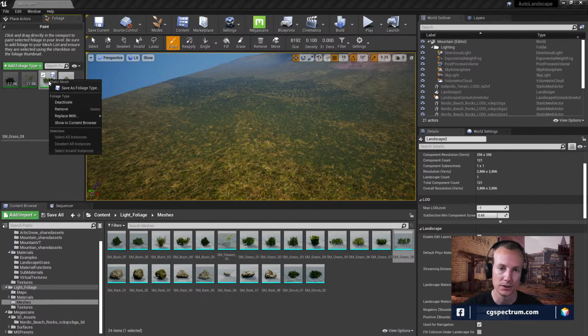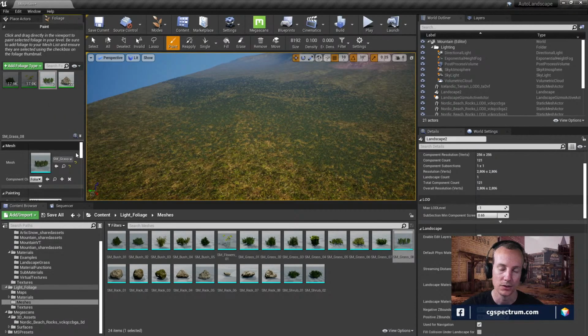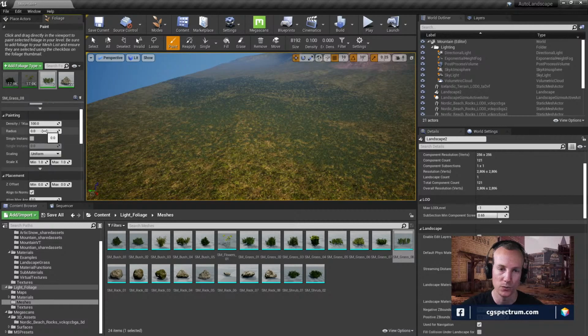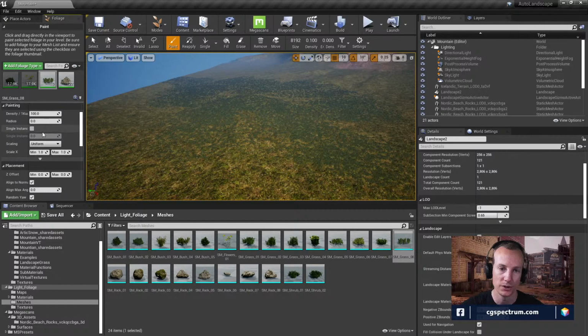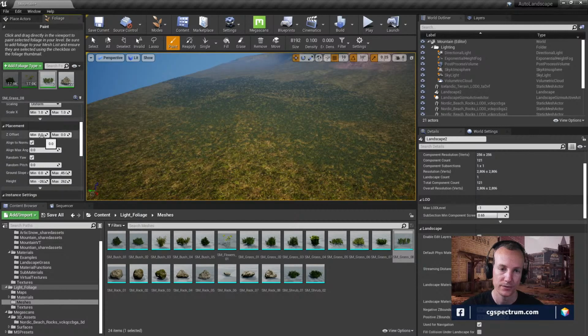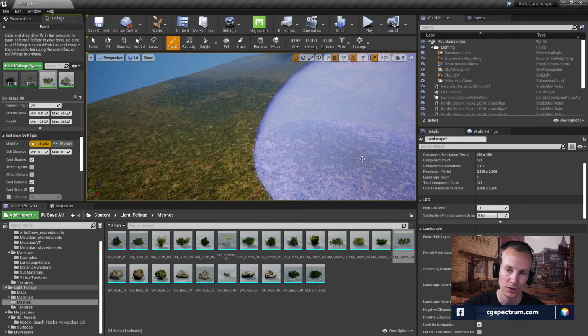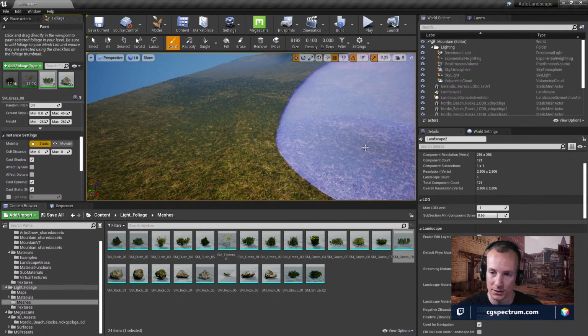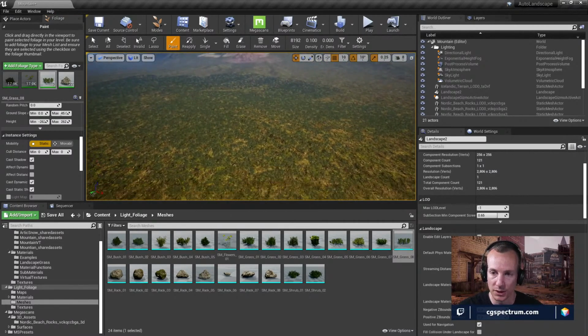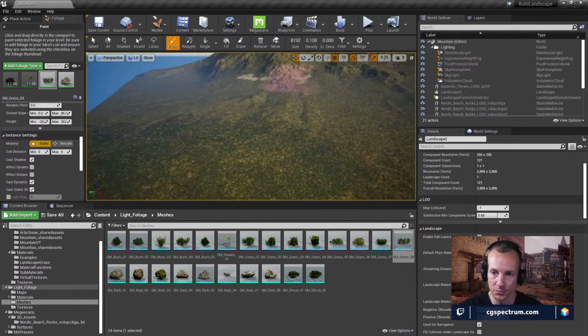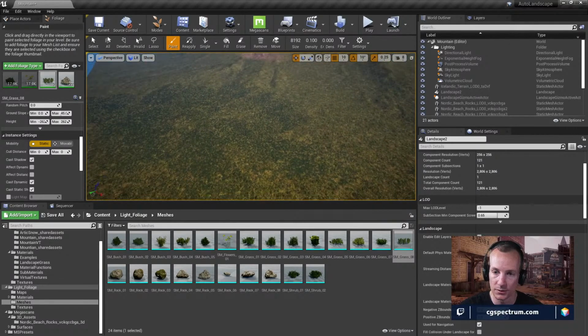So on top of just adding these objects, let's see here, how do I do this again? There it is. They also have all sorts of individual settings of how you want them to be planted, and whether you want the placement to have offsets and randomness for its angle. So if you had trees, you can change the angles a bit or change the scaling and make sure that those trees end up looking a lot more random. And I mean, it's virtually impossible to do this by hand without making it look like you procedurally planted it. So it is pretty cool.